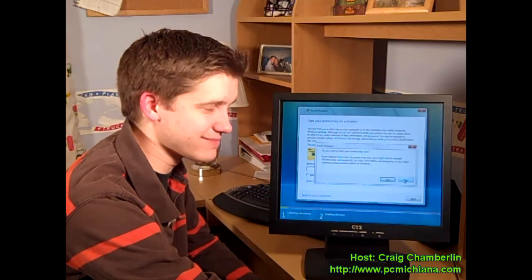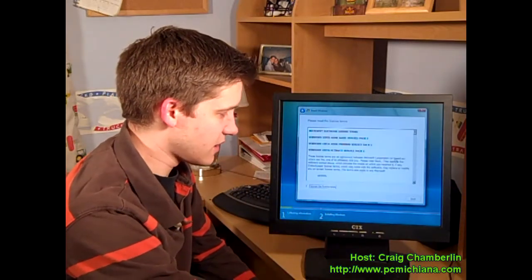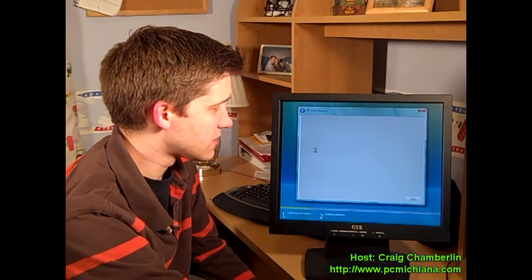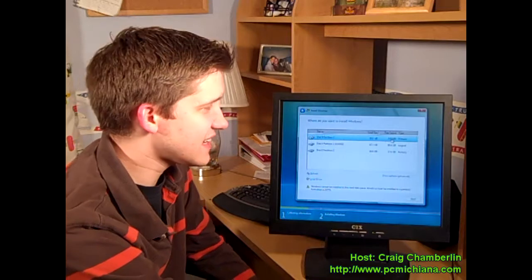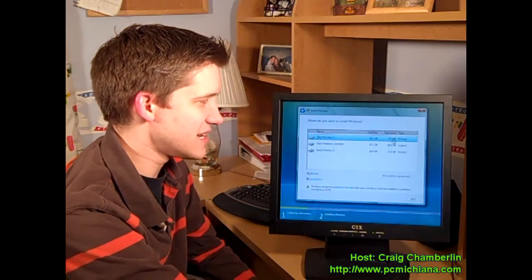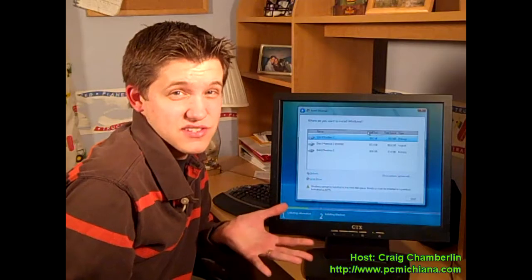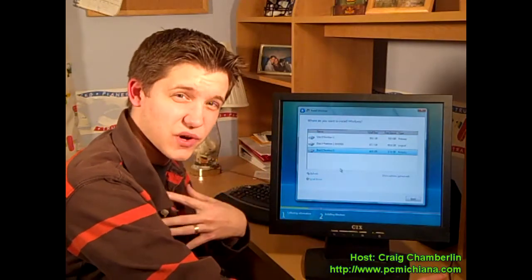It's going to say you don't have a key, and I'll say I know and select No. Then it will load the partition portion of the setup. We need to accept the licensing terms first — I should tell you to read that. We're going to select Custom for our installation, which is really the only valid option. That's going to bring up our existing partitions. Mine will say Vista's already installed because I tested this out. It shows a primary partition with free space zero, which technically means it's hidden — it shows nothing installed on it. That's how the boot manager hides that partition from Vista, so make sure you don't select that one.